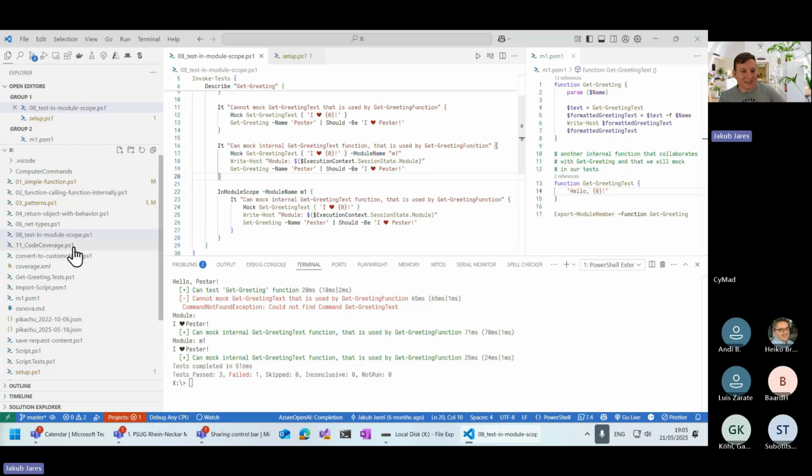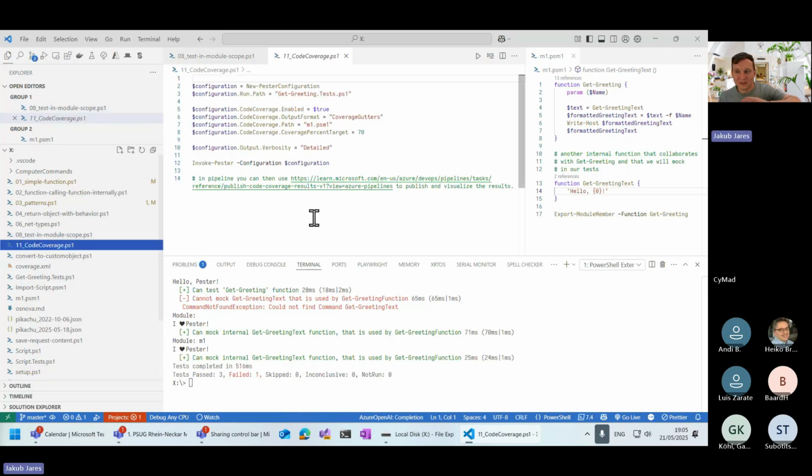Where was I? Oh yeah, the last demo. So you learn how to cover some of your code, and you probably want to go to management, or you want to double check yourself that you're actually covering some stuff. And for that, we have code coverage built into Pester, and you can also install the Coverage Gutters extension to VS Code.